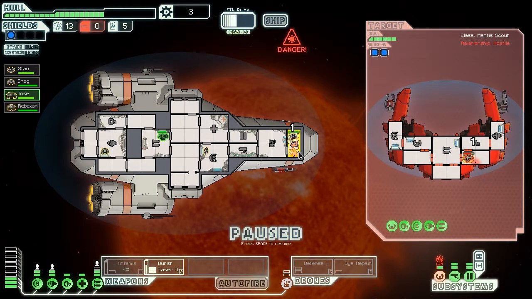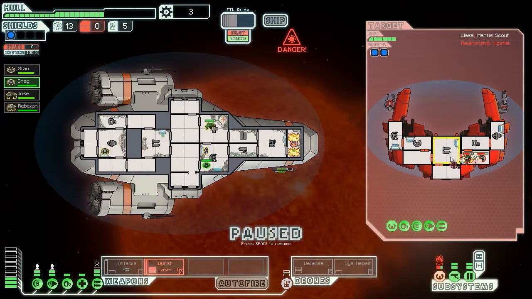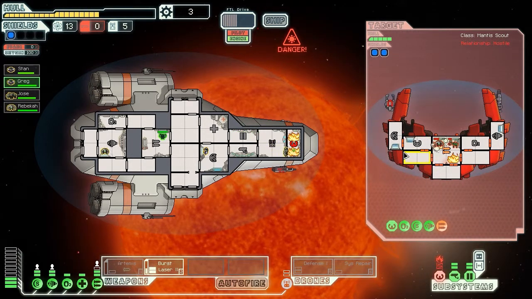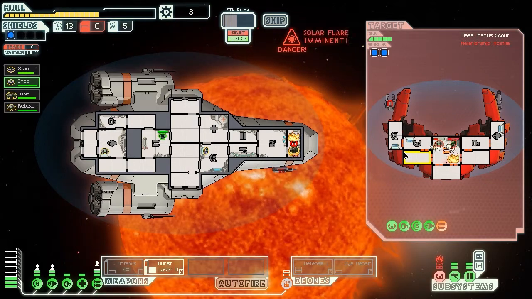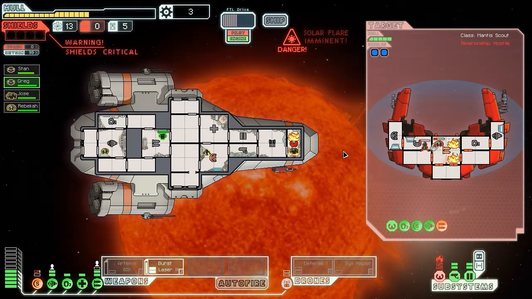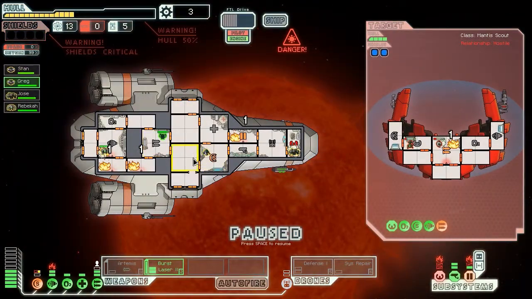Go. You go over there. You go over there, because this rock guy is immune to fire. What? Oh, my shields are down too now. Oh, fuck this. Oh, crap, I'm so screwed. Right, I'm going for the shield then.